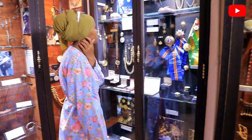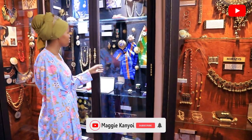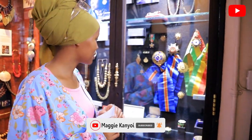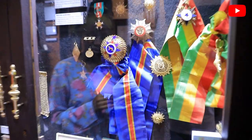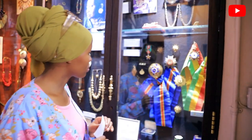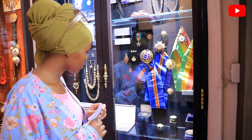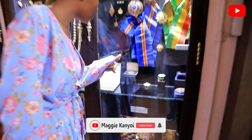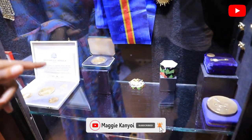And then from our section, the Alende. He's in the gold. Okay. Yes. Like the original gold? It is a collection from Joseph Murumbi. Those are awards that he won. They were given by the different countries he visited as the Minister of Foreign Affairs. We have some coins he was able to purchase from the CBK, of different countries.